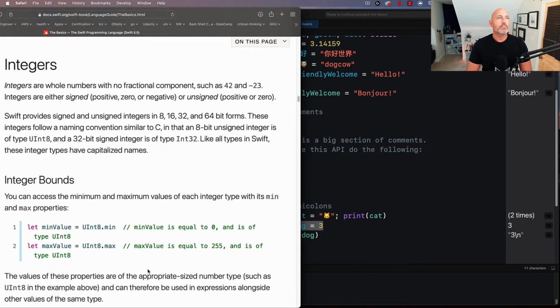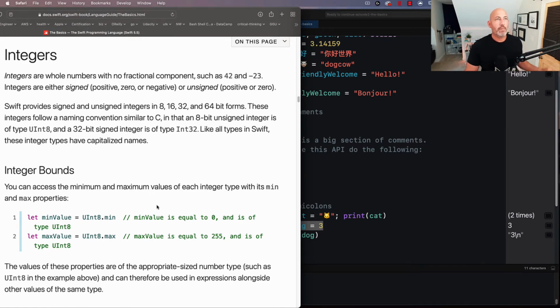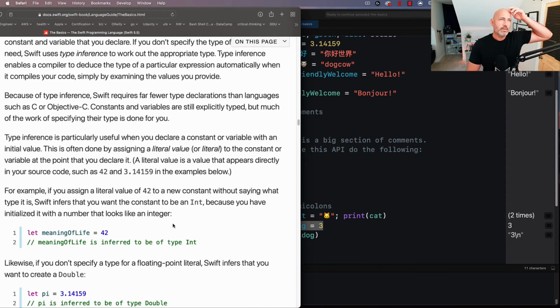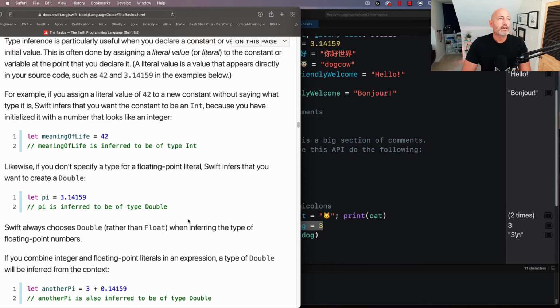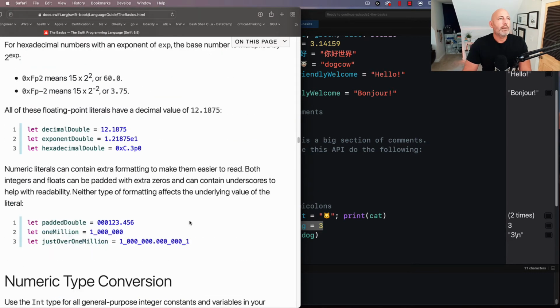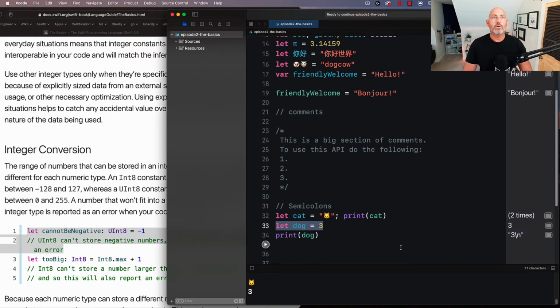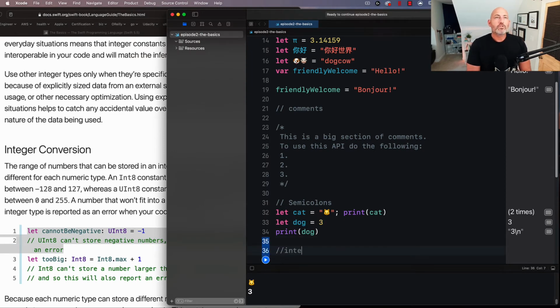Integers, you can actually set minimum, maximum values for integers. I'll kind of flip through some of these things, which are not as fun. Those are more like reference things, like the floats. But I'm going to scroll down to type conversion. That's a little bit more fun. So, there's a bunch of things with Swift that you can do in terms of integer conversion. And in particular, here's an example. We can just copy this whole thing in, and we can say, integer conversions here. Integer conversions. How does it work?